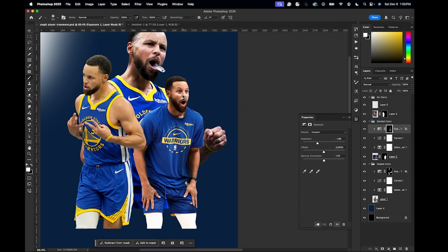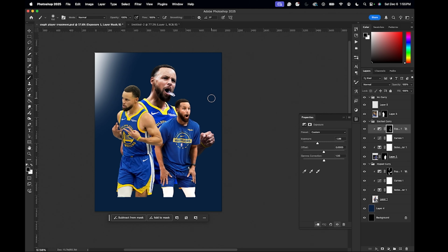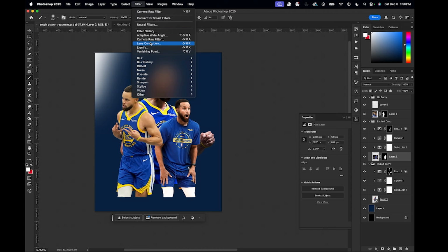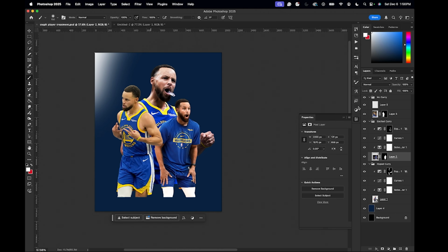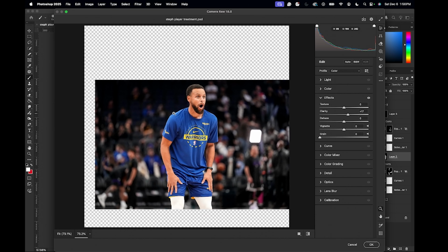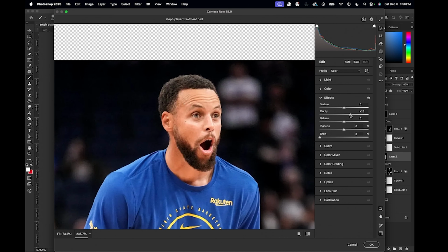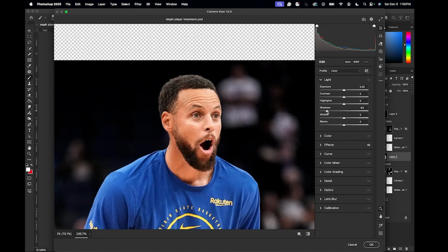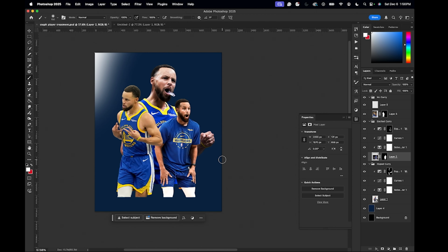So now this is starting to look a lot more like the image above. One thing I did forget to do was, in Camera Raw, add the clarity. Oh, just did the last one. I go here, just add the clarity. Maybe add some more darkness, shadows. And yeah, hit okay.